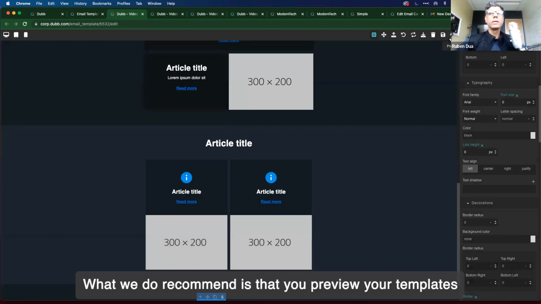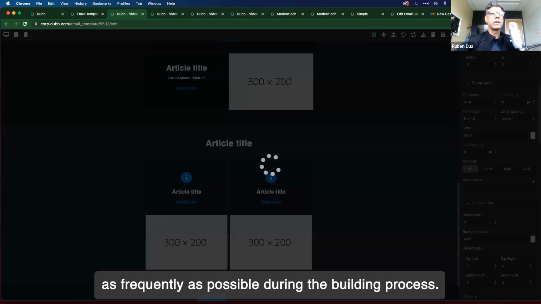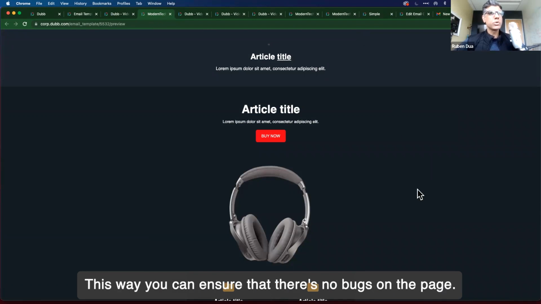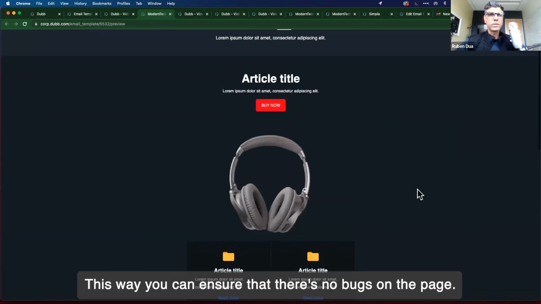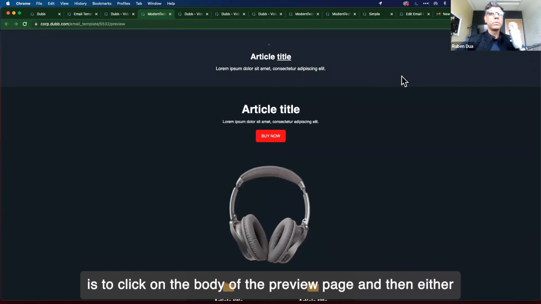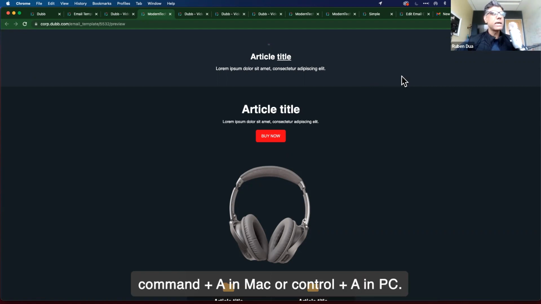What we do recommend is that you preview your templates as frequently as possible during the building process. This way, you can ensure that there are no bugs on the page. Another fast way to see how this template appears in an email is to click on the body of the preview page and then press either Command-A on Mac or Control-A on PC.